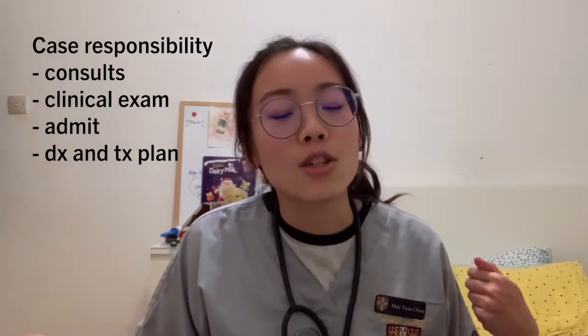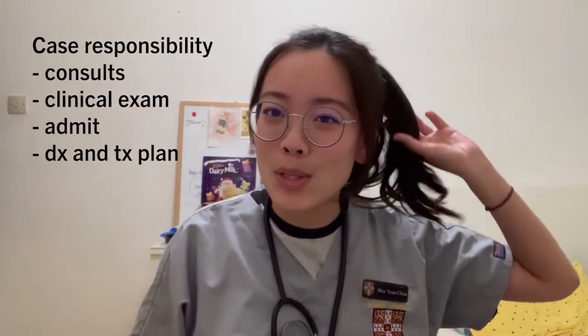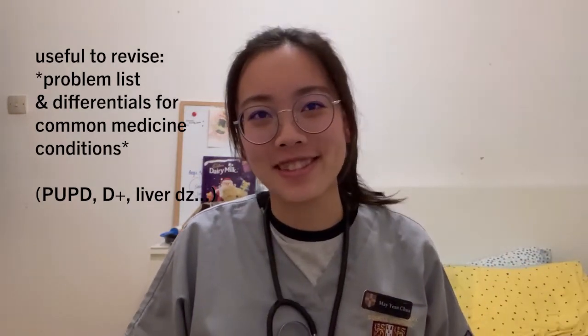After our morning rounds, which usually is about 9 a.m, we then go on to do the appointments. In my rotation group, there are 4 of us, and each of us will have a case each at least, where we go and do the consult with the owners once, and then later do the consult again with the clinician, and after that discuss any differentials with the clinician. In that time the clinicians sometimes quiz you about what else it could be, what sort of tests you want to do, and what is your potential plan. So make sure you revise, or at least refresh your memory about the common conditions in medicine and neurology before you go on to that.